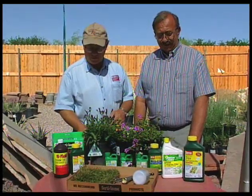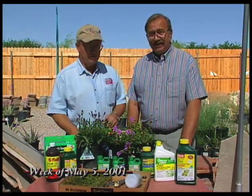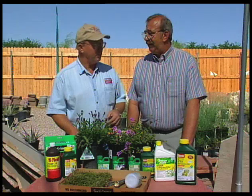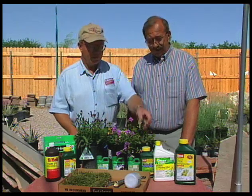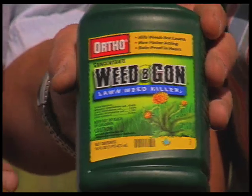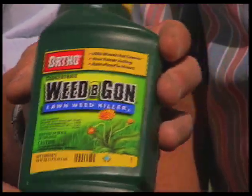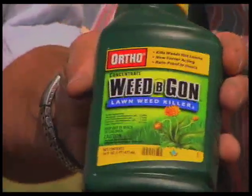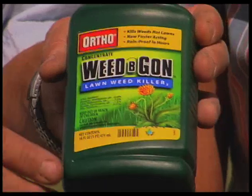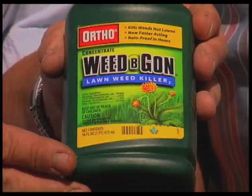We have several things to talk about. One is weeds. With the summer and warm weather we've got a lot of our warm season weeds coming on, and we like to get weeds before they get up to seed. So we have a couple choices. This is a broadleaf weed killer. Works on the weeds that have a broader leaf — they're the dicots. You do want to get the weed identified before you try and implement any kind of control measure, because if you don't know what the weed is, you're just making a wild guess and you may end up guessing wrong.